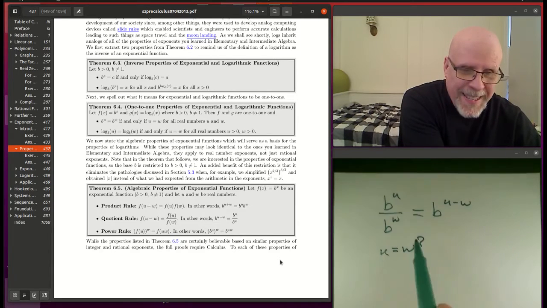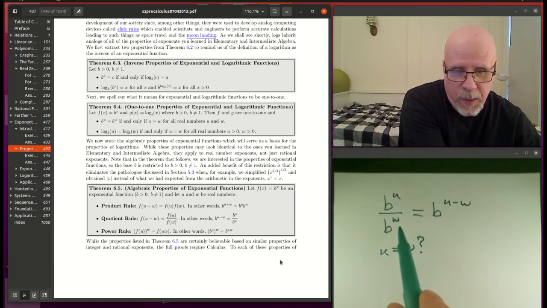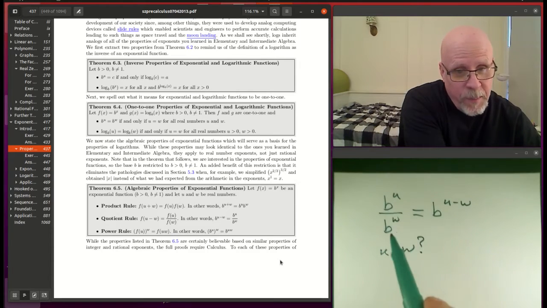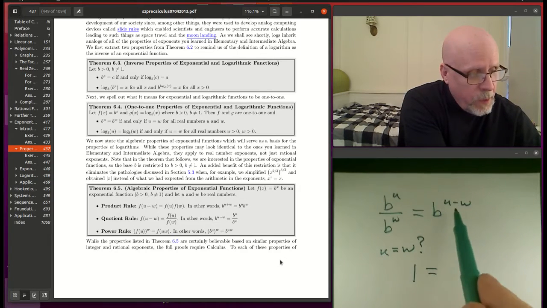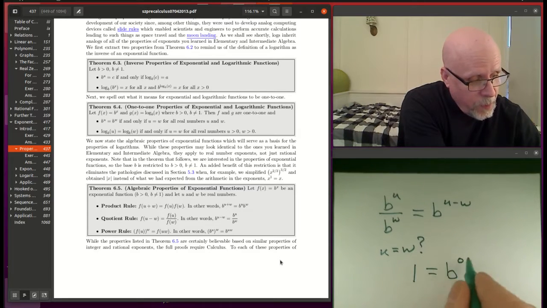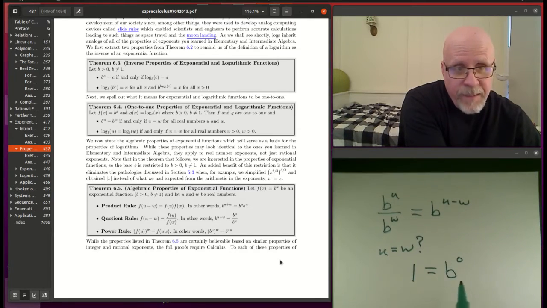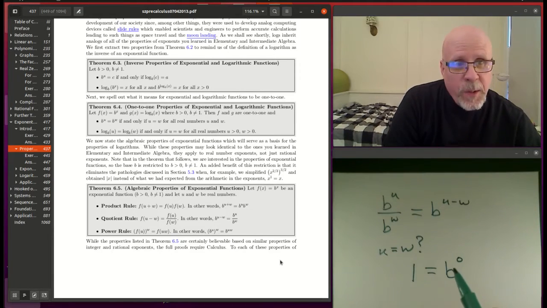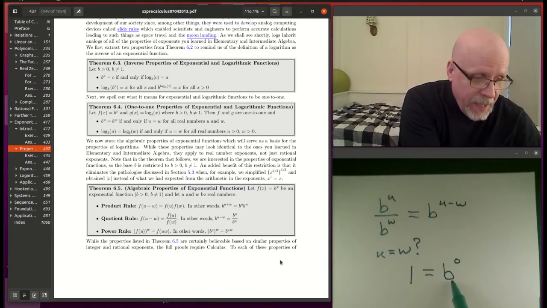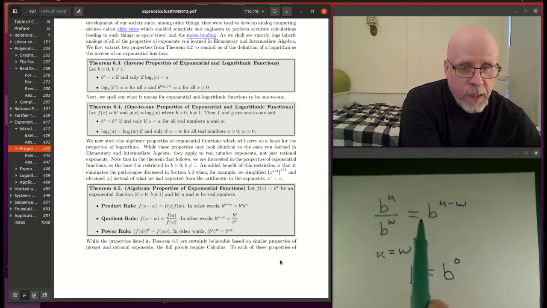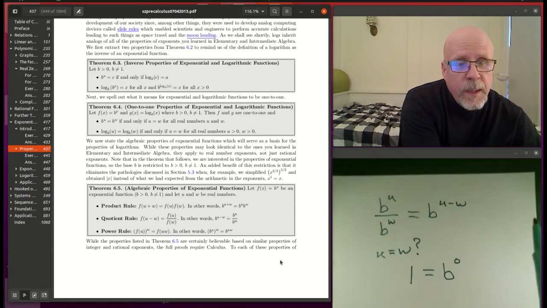If u and w are the same, then the number in the top and the number in the bottom are the same. And if you divide a number by itself, you just get 1. And then if you look at the difference, if u and w are the same, you get b to the 0. Now, notice that that is done sort of generically with no particular value of b in mind, right? B was just a letter. So this is why any number to the 0 power is 1. It's really a consequence of this rule about how quotients work with powers.